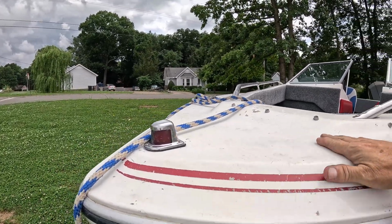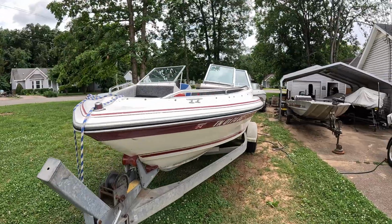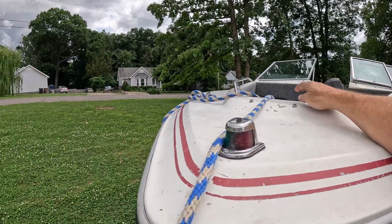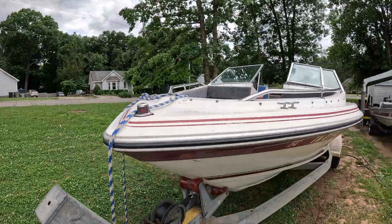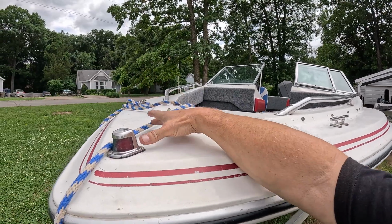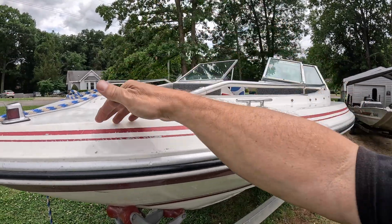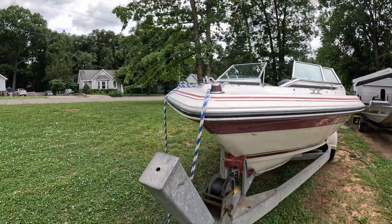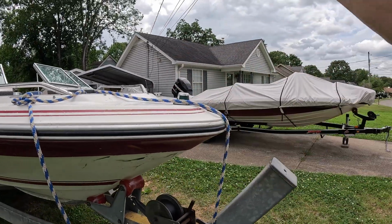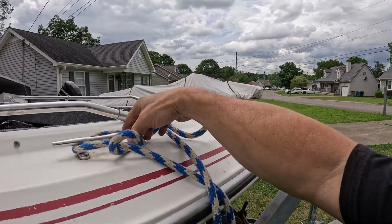So we don't have a trolling motor mounted up here anywhere, and we got a new trolling motor. I think we're going to have to relocate this light, maybe back to here. That navigation light, because it's going to be in our way. We'll put our trolling motor here, and underneath it I can put some blocking with some wood just to help it. I'll seal it with some Goop or some kind of silicone sealant so it's good and sealed, and run our bolts through, and it should be fine. Get this all out of the way.